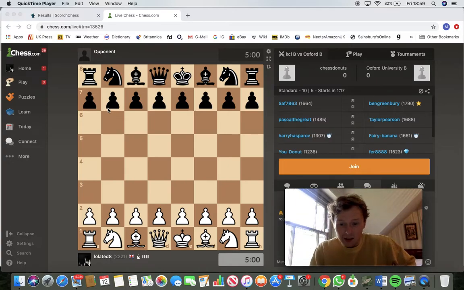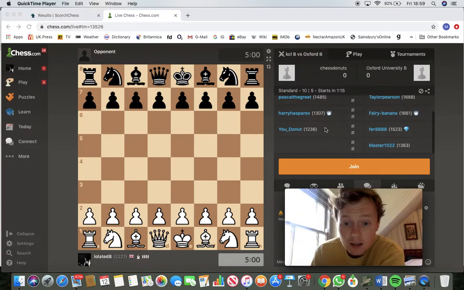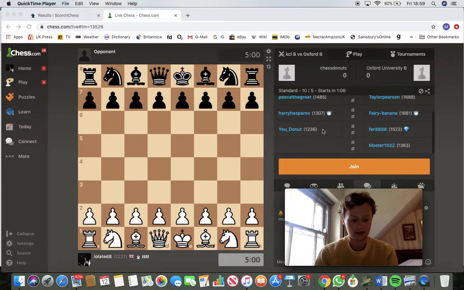Hi there. I'm going to be commentating on KCL B, that's King's College London B, aka the Chess Donuts, against Oxford University B, which is a big match. In fact, the A team have beaten Oxford University B in a previous version of this, and let's see if we can do the double over them.